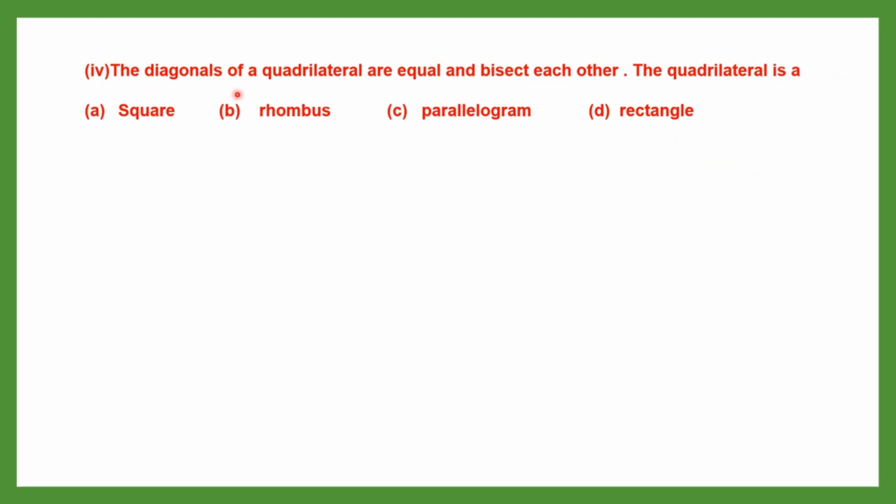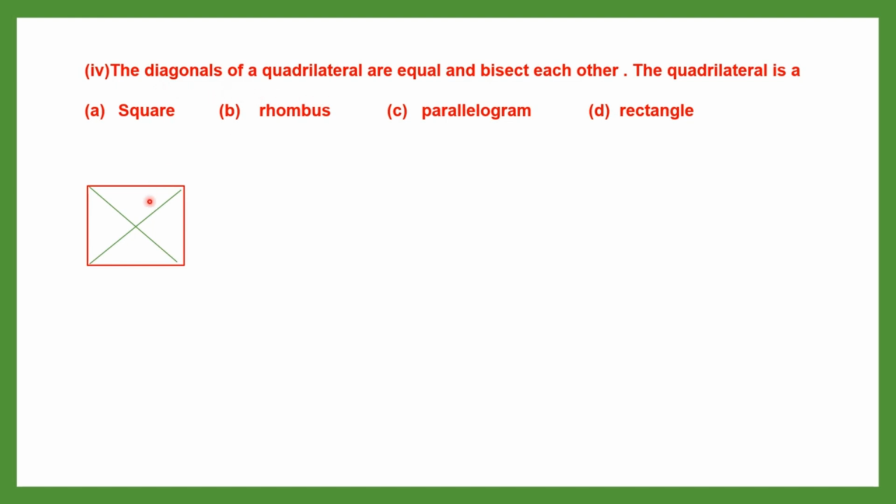Question 4. The diagonals of a quadrilateral are equal and bisect each other. Then the quadrilateral is which of these figures? Okay, now they are equal and they bisect each other. So let's draw the first one, now the square. This is what a square looks like and these are the two diagonals. And as you can see, the diagonals are bisecting each other, but they're bisecting each other at 90 degrees and they are equal. So here we can follow this.